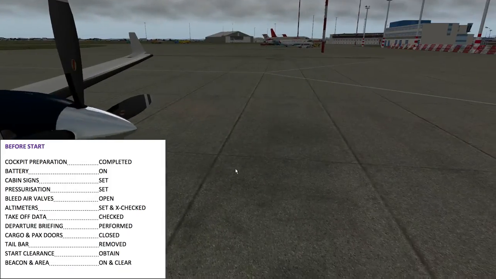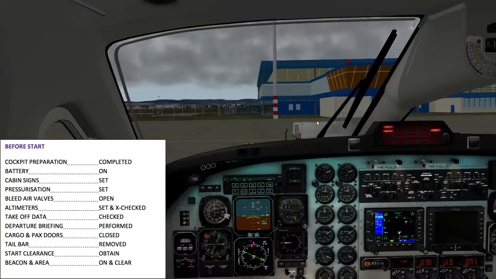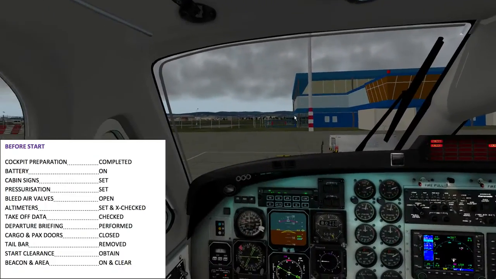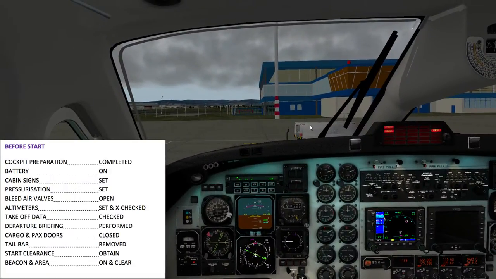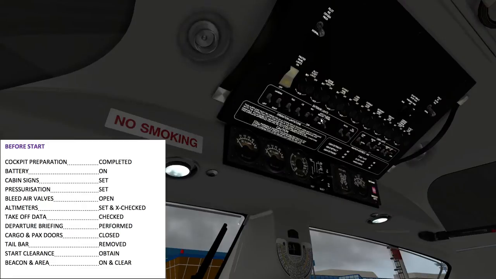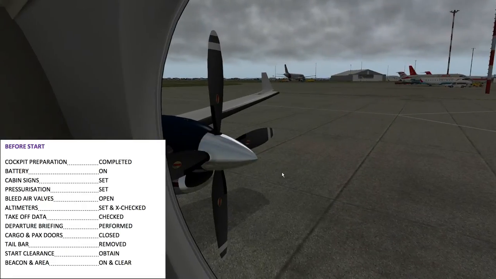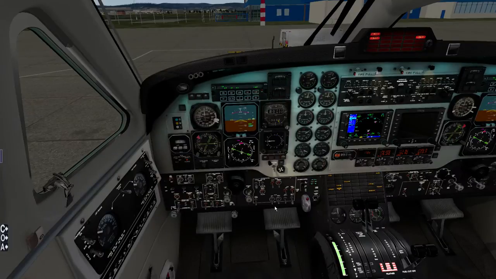Cargo and passenger doors, well, we can't see the doors, and they will light up over here on the annunciator, so they're not open. That's checked. And the ground power and tail bar is removed. Startup clearance, we're going to be obtaining it. Well, we've already obtained a startup clearance, but we first need to push back. And after that, the beacon and the area beacon is on, and the pushback area appears to be clear. So that's the before start checklist complete, and we can start the pushback.